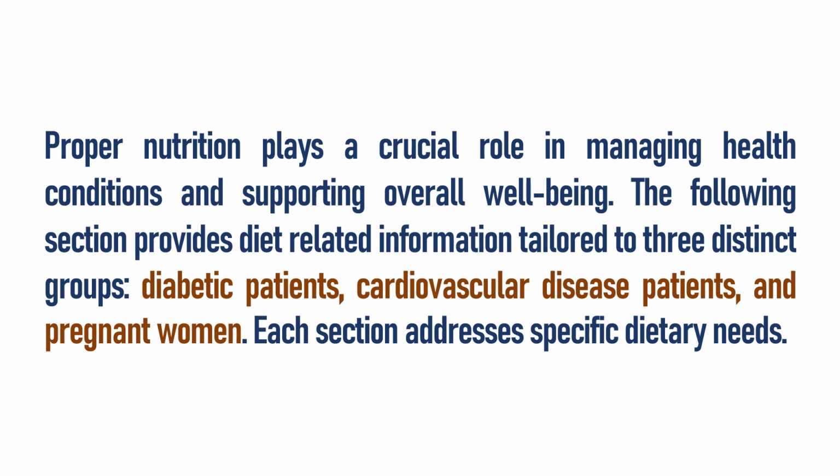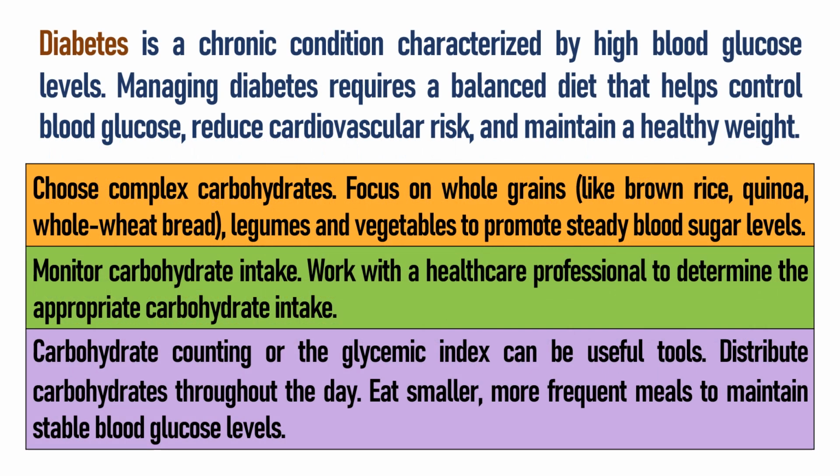The following section provides diet-related information tailored to 3 distinct groups: diabetic patients, cardiovascular disease patients, and pregnant women. Each section addresses specific dietary needs. Diabetes is a chronic condition characterized by high blood glucose levels. Managing diabetes requires a balanced diet that helps control blood glucose, reduce cardiovascular risk, and maintain a healthy weight.